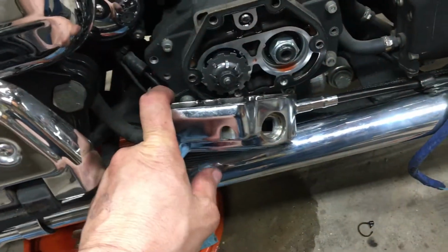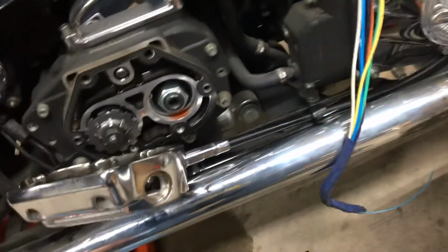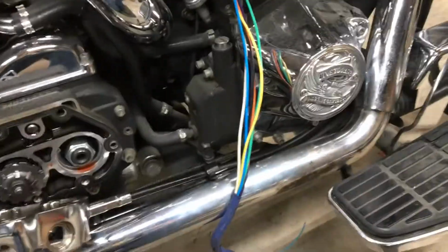Okay, so I'm going to bolt this back up, put the pipe on. Hardest part's going to be getting that clamp screw back in here. Really difficult to get at, but I'll show you a little bit more when I get to that point.